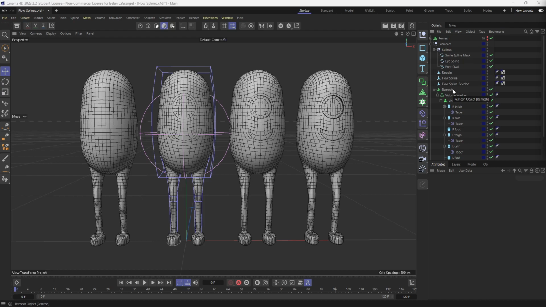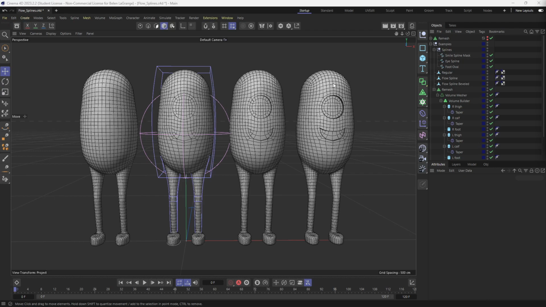And so over here I have the baked down versions of the model through the process that I went through. This is the topology without flow splines. This is with flow splines. This is after extruding it in and a little bit of cleanup. And then over here I beveled it. And I included this beveled one just because I wanted to really quickly show the settings that I used on the bevel to kind of prevent too much distortion, at least in this case.